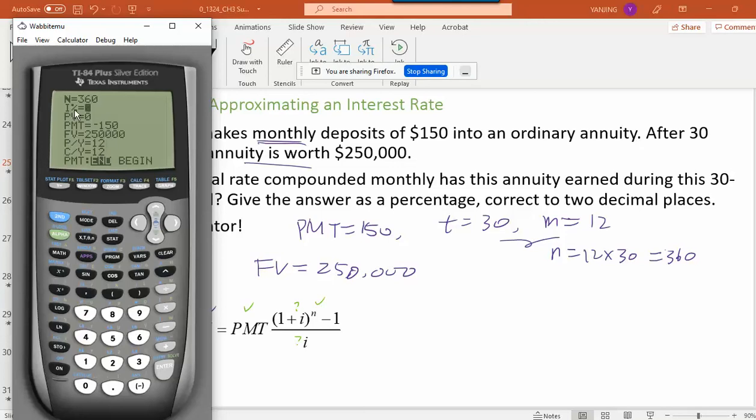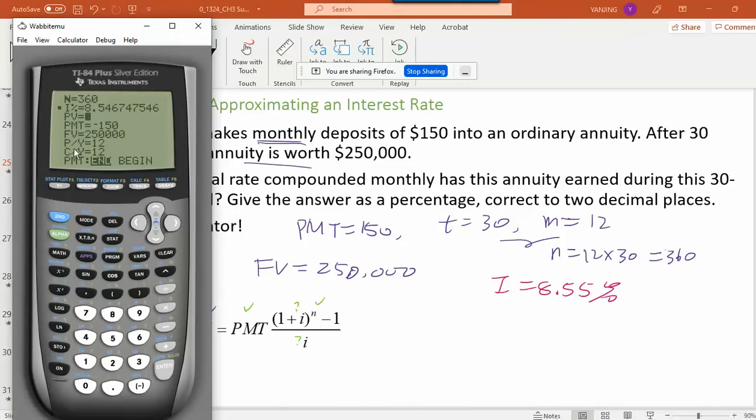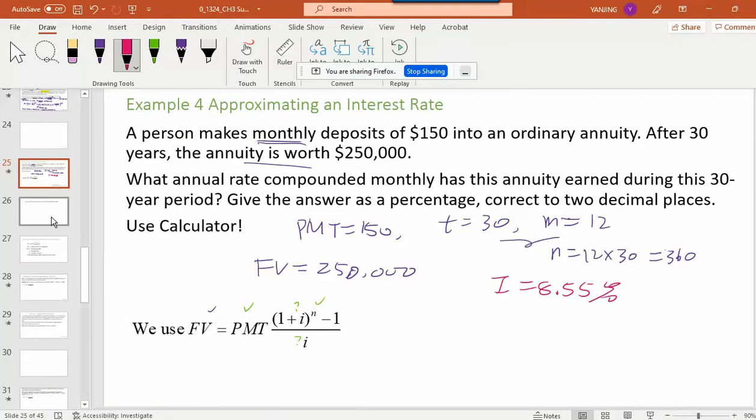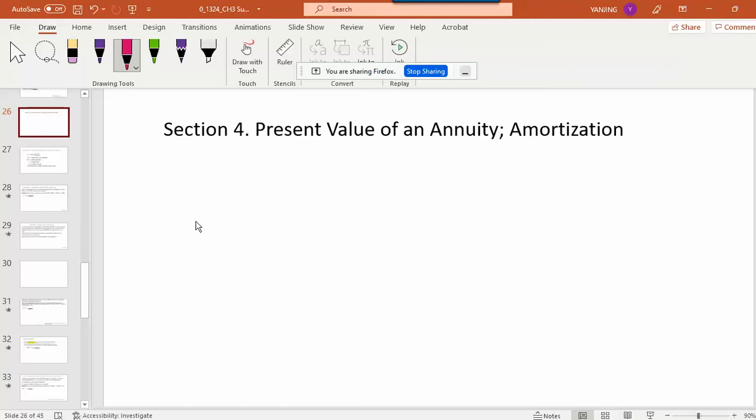So I can just come back here to solve the I. Look at that, this is how easy using the app is. So alpha, enter is solve, so that's I. Okay, so my I here, to 2 decimal places, is 8.55. So I here is about 8.55%. Okay, so very, very easy. You can use this app to solve any one of these. Okay, any one of these in here, and it's much easier. All right. Okay, last section for the chapter.